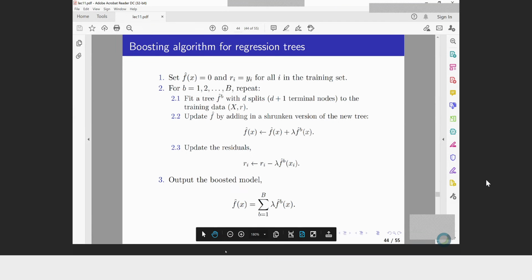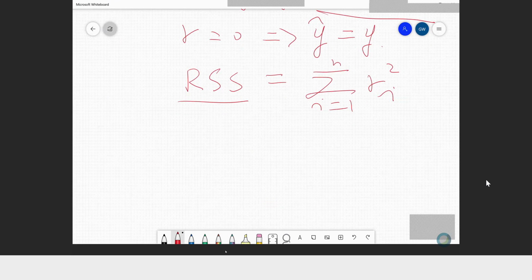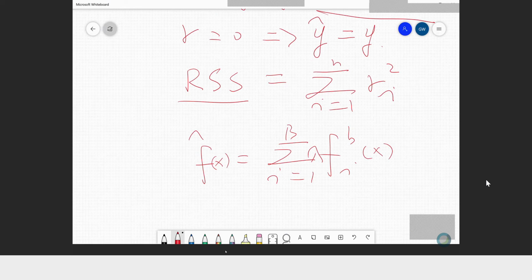So finally your predicted value is this: lambda times this one, so every time you improve a little bit.